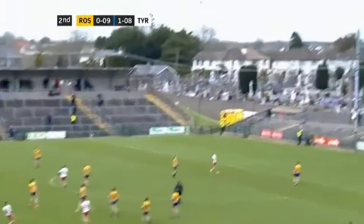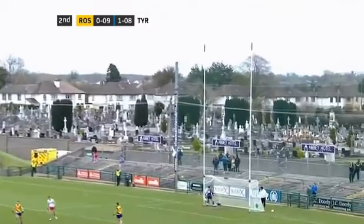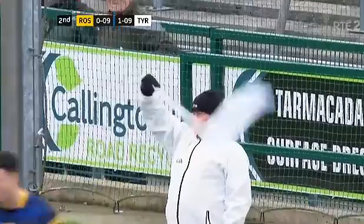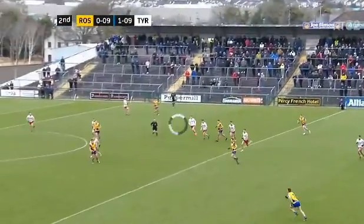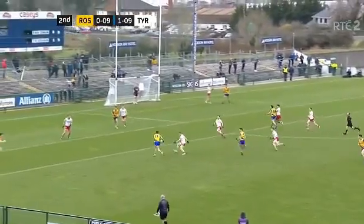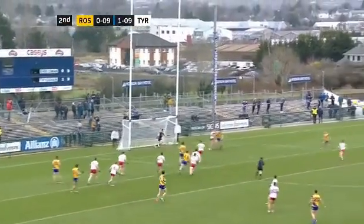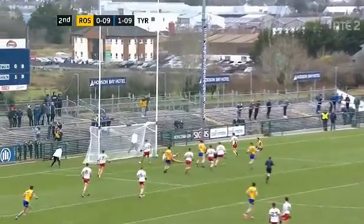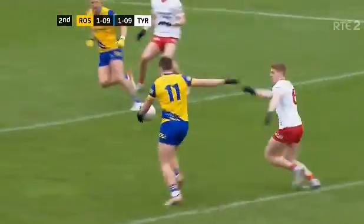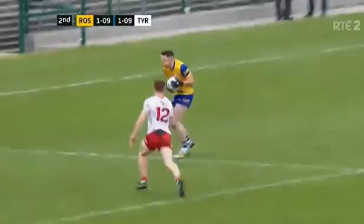Darren McCurry. McCurry goes for the point. They just stood off him, and you cannot give that sort of space to Darren McCurry. Kieran Murta fires the ball all the way across to Connor Daly. He's been a regular visitor up this end of the field. Enda Smith, that's a beautiful ball. Goal chance for them, and they've got it. And it's Kieran Murta, the Roscommon substitute, brings them level, and they have responded to the Tyrone goal and the fact that they were trailing by three. It's a draw game in Roscommon.